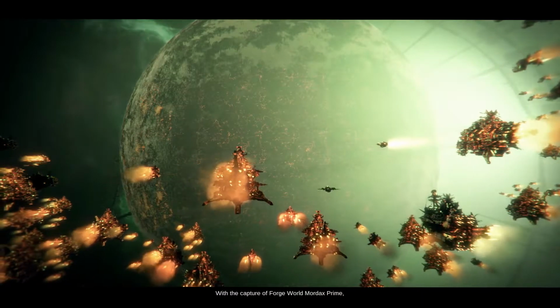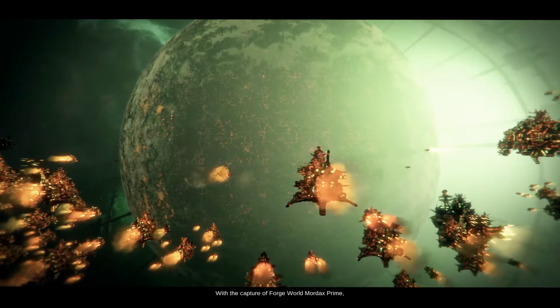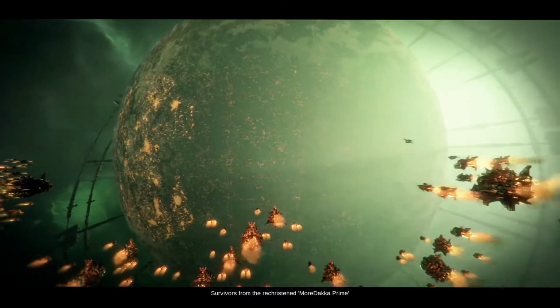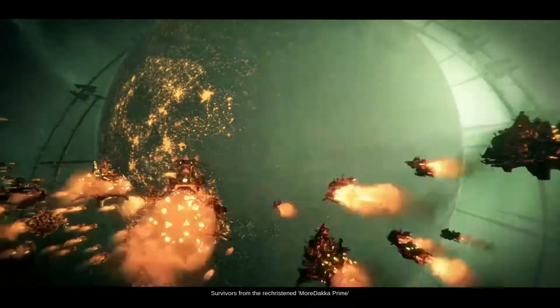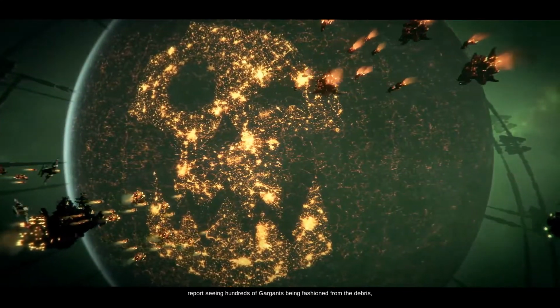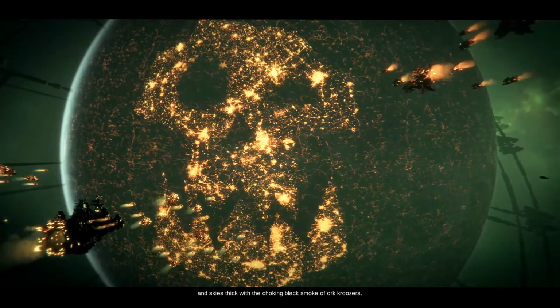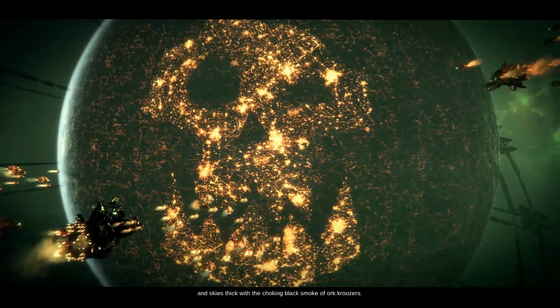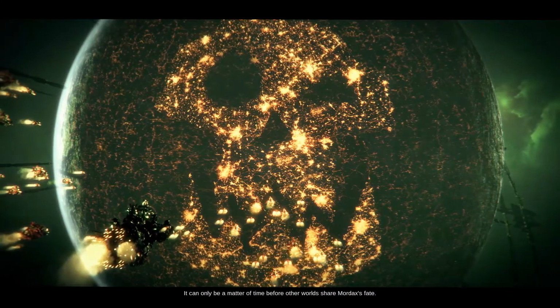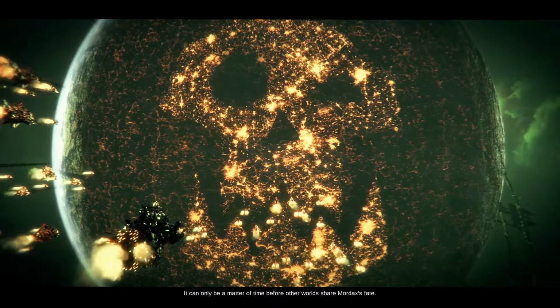With the capture of Forge World Mordax Prime, the Green Crusade's momentum redoubled. Survivors from the rechristened Mordaka Prime report seeing hundreds of Gargants being fashioned from the debris, and skies thick with the choking black smoke of Orc cruisers. It can only be a matter of time before other worlds share Mordax's fate.